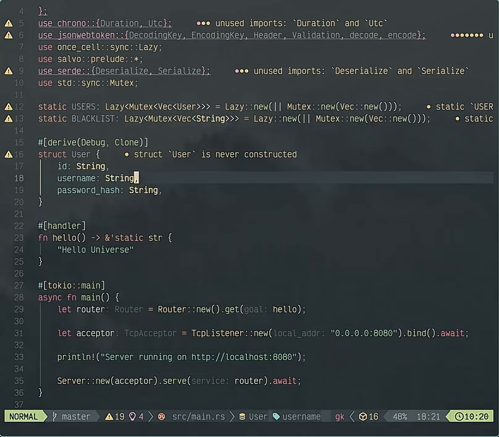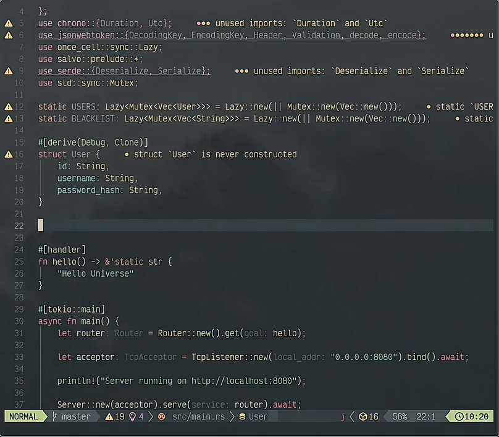Now we can start by defining our structs, our models. What do we need? We already created the User. We have to create the register request, so let me take this right here and paste it a couple of times.